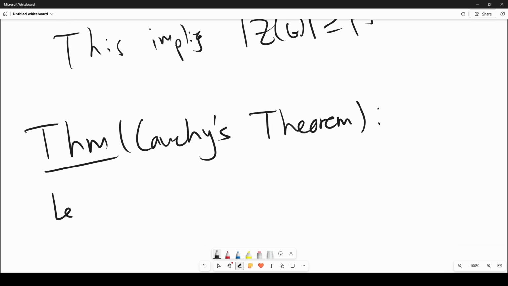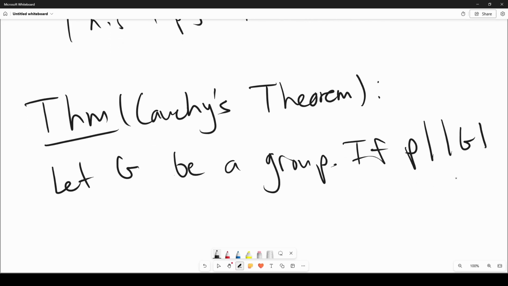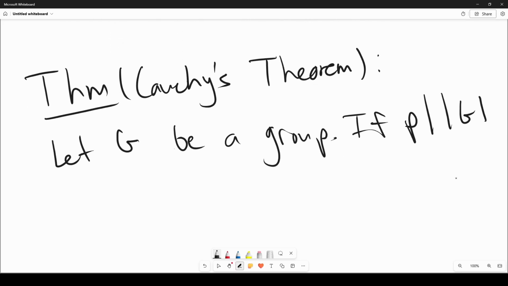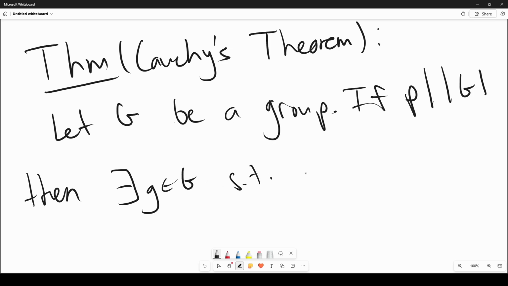Okay. So let G be any group, so not a p group right now, just a group. If some prime p divides the order of G, so let's say G is order 20, I could consider p is 5 or p is 2, then there exists an element g in G such that the order of g equals p.